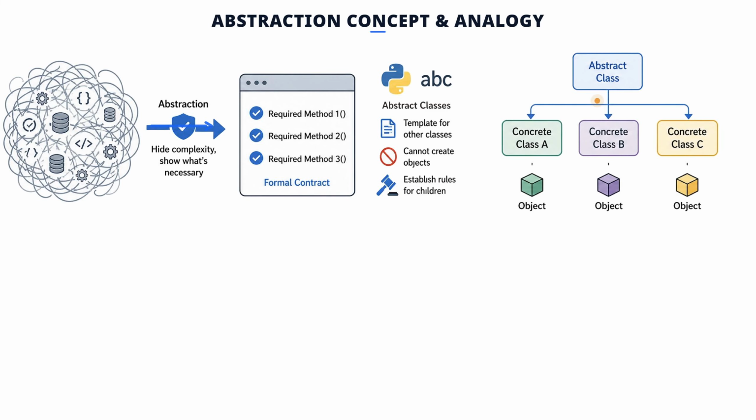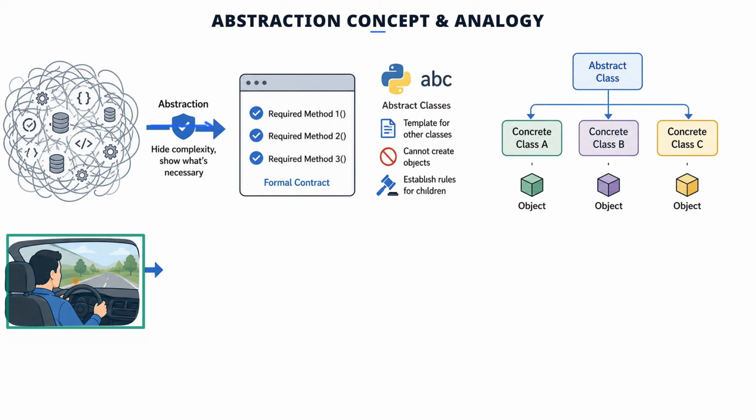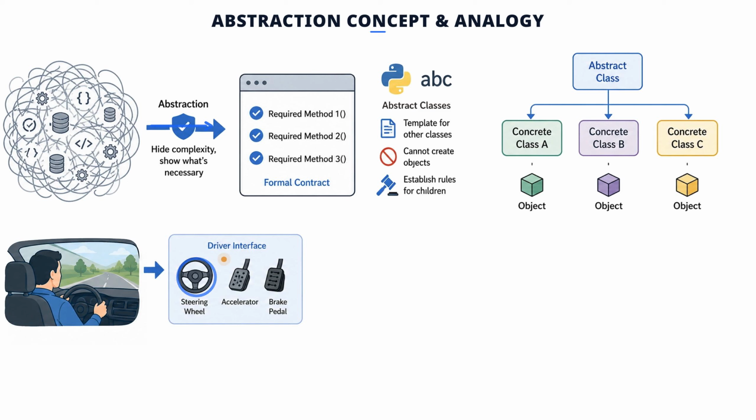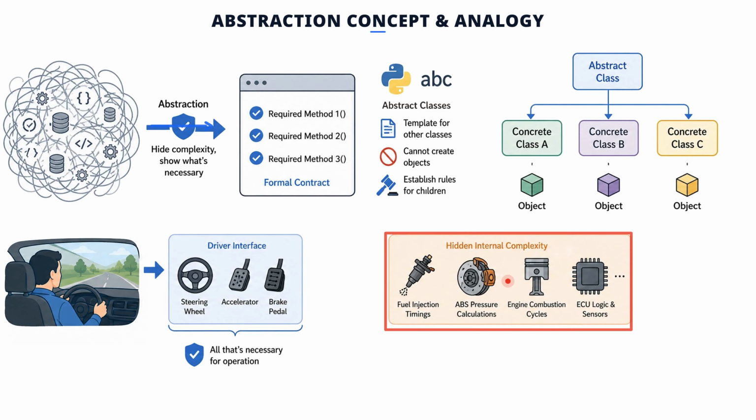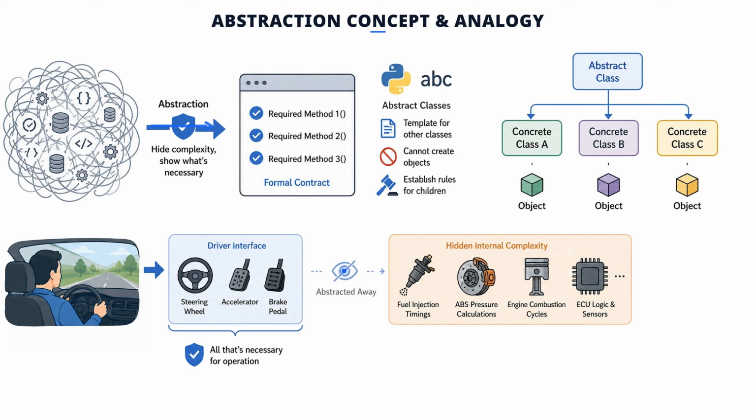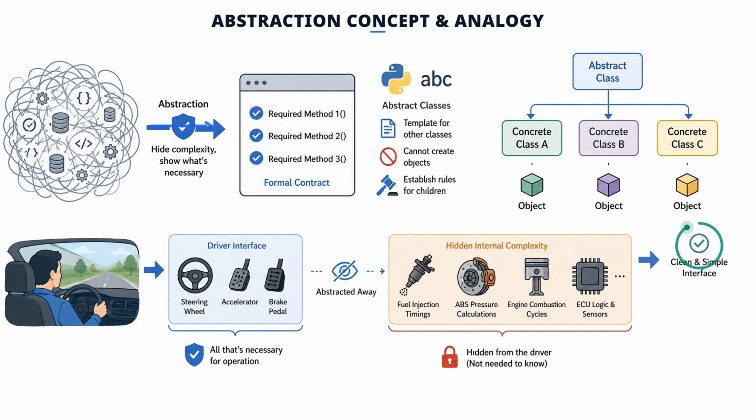To make this intuitive, consider the experience of driving a car. As a driver, your interface consists of just a few things: a steering wheel, an accelerator, and a brake pedal. These are all the components necessary for operation. You don't see, nor do you need to manage, the hidden internal complexity of the vehicle. You aren't calculating fuel injection timings, managing ABS pressure, or monitoring engine combustion cycles. All of this is abstracted away from you, securely hidden from the driver. This abstraction provides the driver with a clean and simple interface.